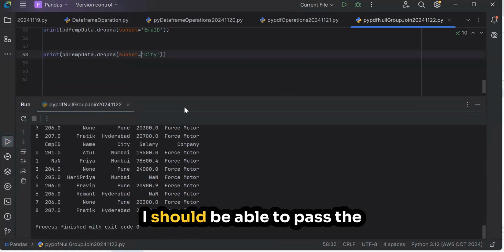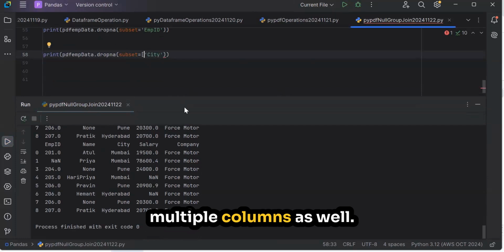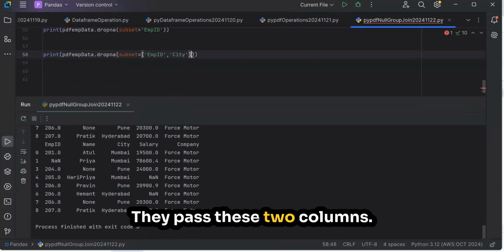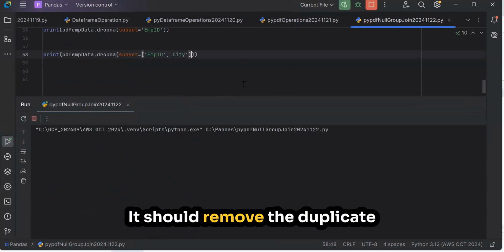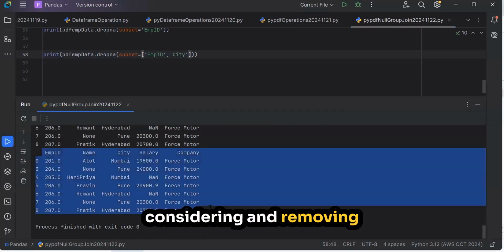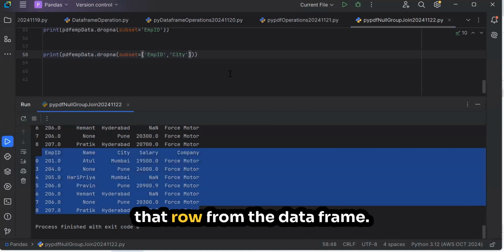And I should be able to pass multiple columns as well: emp id, comma, city. If I pass these two columns, it should consider both the columns. You can see 1 and 2 it's considering and removing that row from the data frame.